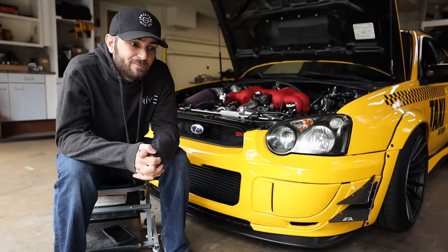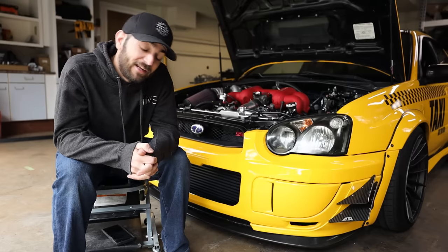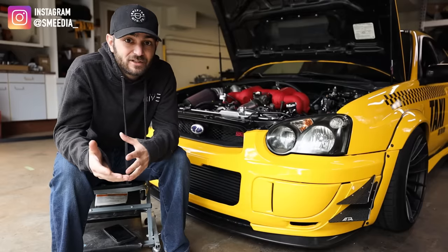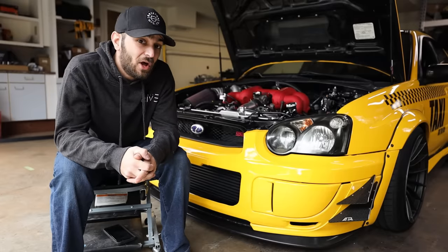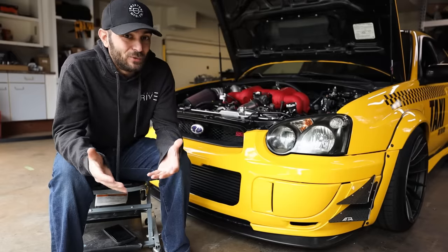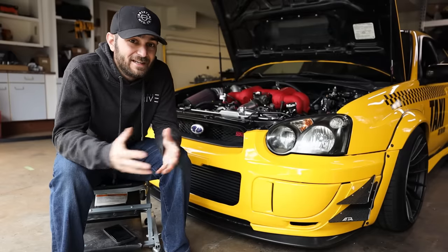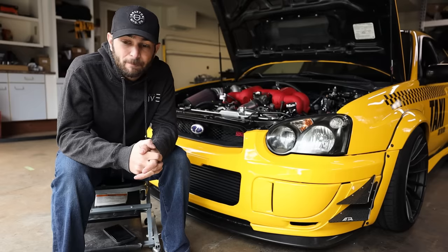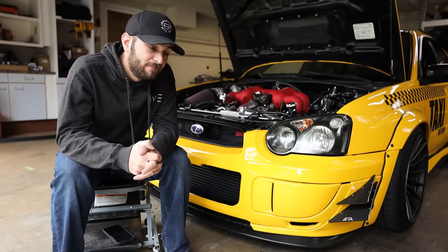Recently I've been seeing a lot of blown up engine posts on Facebook and Instagram. I've made videos in the past saying you guys should get these parts for reliability — mods will definitely help keep your engine alive longer. However I've never made one describing what you can just do to keep your EJ or FA alive. This can be said about any Subaru engine or any engine in general to prolong its life and hopefully mitigate any blow-up jobs.